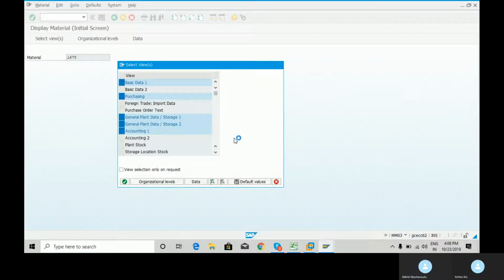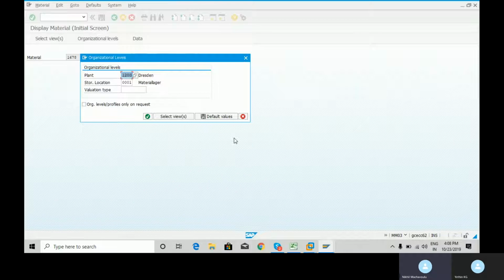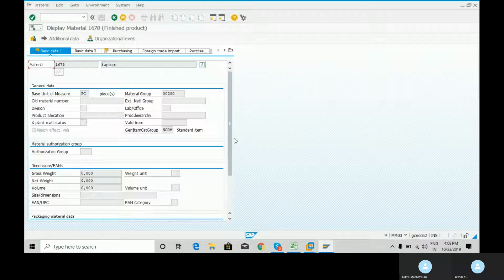Enter. I'll enter my plant. I'll enter my storage location. So over here, you can see that the fields are not active because it has just opened in the display mode.